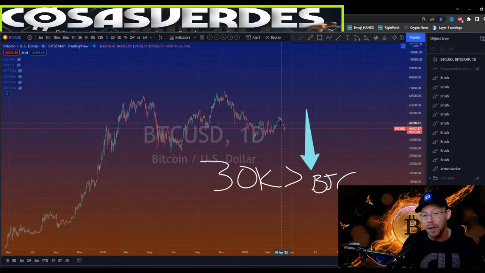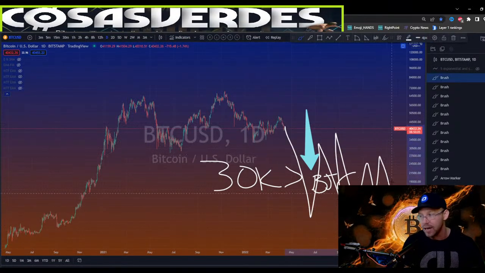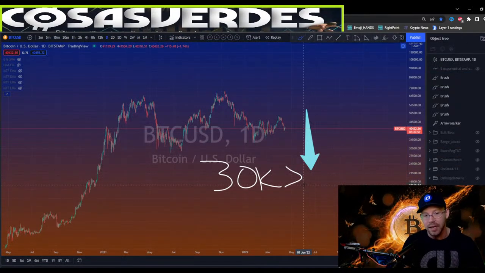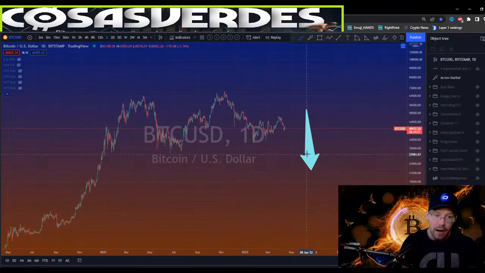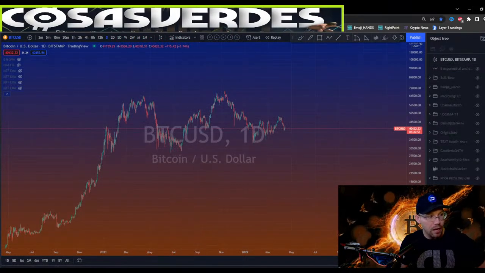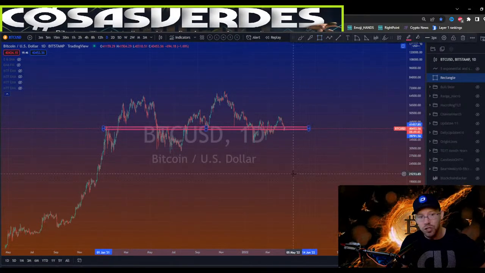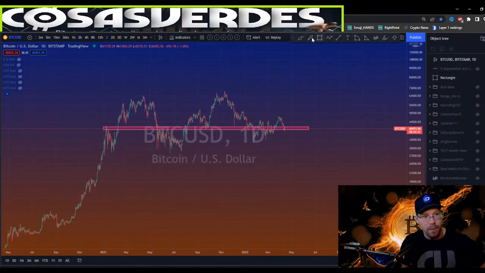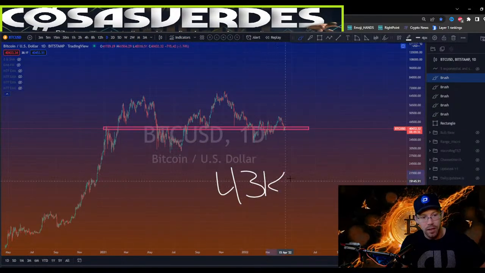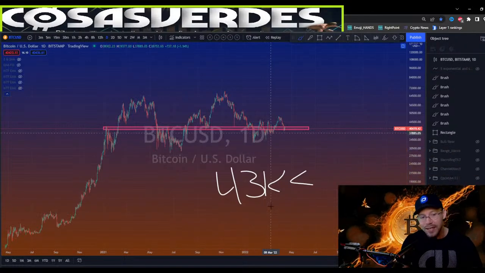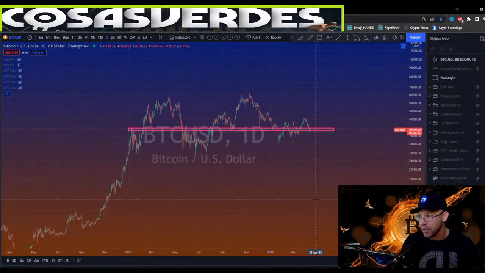I don't want to guess how long, because once it gets down there, it could get really volatile, and day through day, it could be thousands of dollars different. So I don't want to guess an exact range, but in 2 to 3 months, my second guess would be under 30K. My third guess would be Bitcoin works its way above this area right here, essentially the middle of the range, above 43K. I don't want to guess exact dollar figures, but in general, those would be my 3 guesses, and that's all the reasons why.